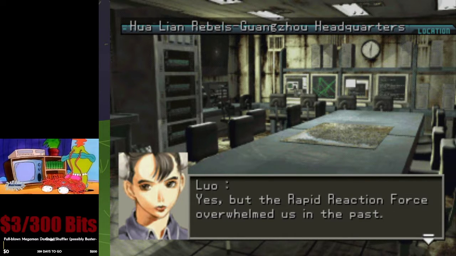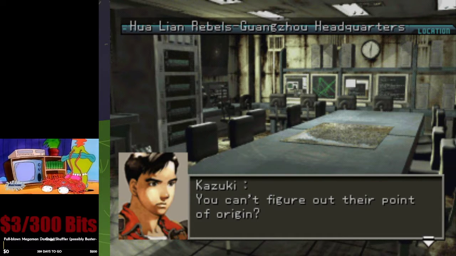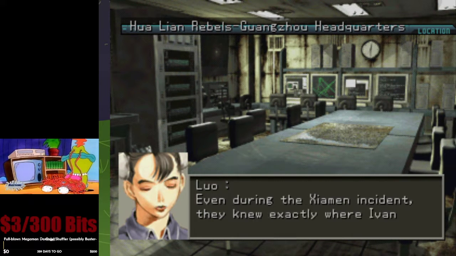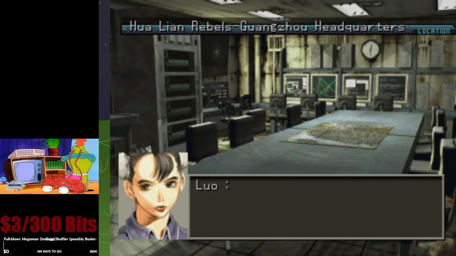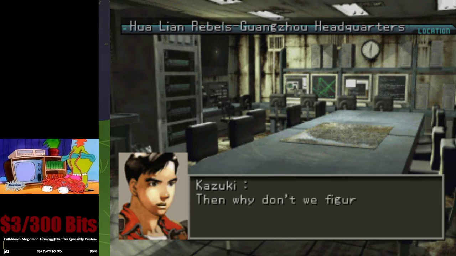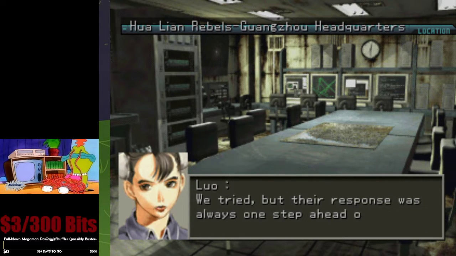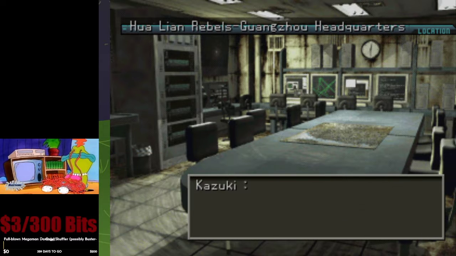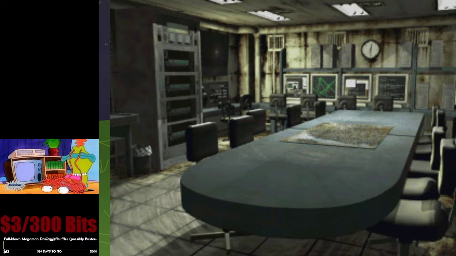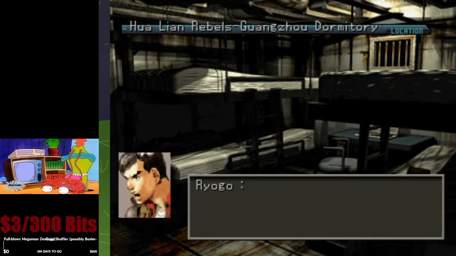Yes, but... The Rapid Reaction Force overwhelmed us back in the past. The problem is that these special forces show up where there is no base. So you can't figure out their point of origin, then. Even during the Xiamen incident, they knew exactly where Eizen was. There must be a supply base nearby, but we're not sure. Why don't we figure out their point of origin and attack there? We tried, but their response was always one step ahead of us. My goodness. Isn't there anything we can do? No.